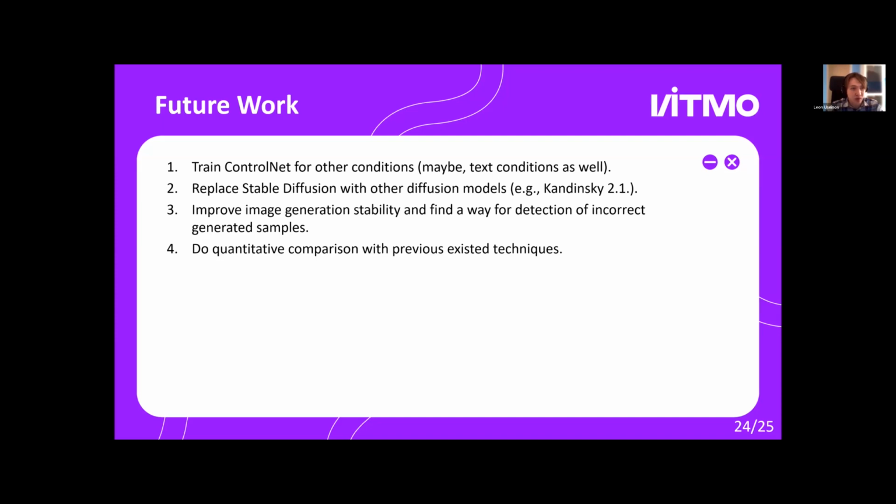This is important because there are a lot of generated samples that are not so good, and we want to find a way to throw them away and make generation more stable, because there are a lot of cases when the target bin is not generated with correct sizes, with correct proportions, and we want to fix it. And finally, we want to do a quantitative comparison with previously existing techniques.